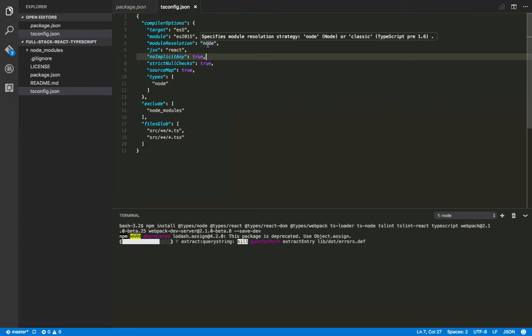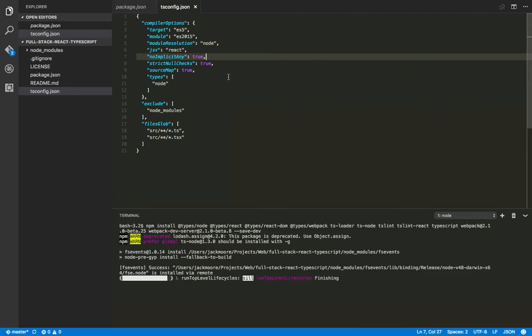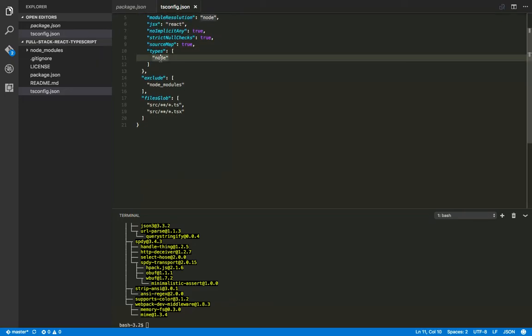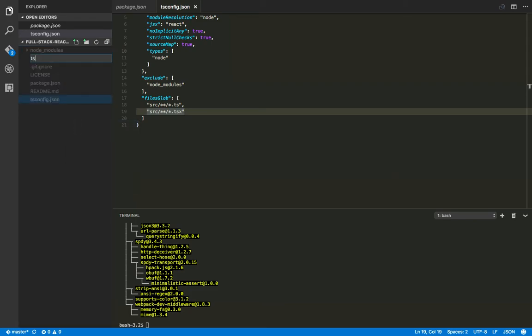We're using node module resolution, so just standard node mappings, JSX React, and I also have noImplicitAny, so you can't have any implicit anys in your code. It makes code a little bit more reliable. And strictNullChecks, so it removes null and undefined from the domain of any object. Something else that also makes my code more reliable, in my opinion. Source maps turned on, and then types node. That means I'm just importing the node type here, which I need for my scripts. Excluding node_modules, and then we have a files glob to import some of the files that we need under our source folder.